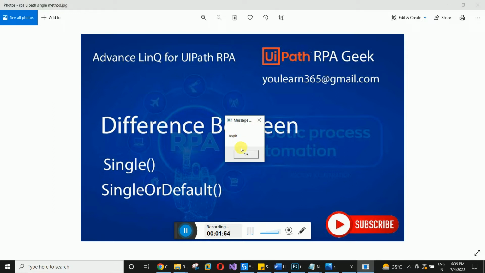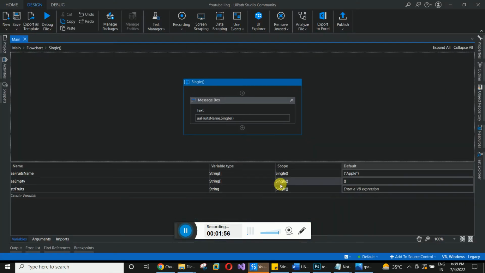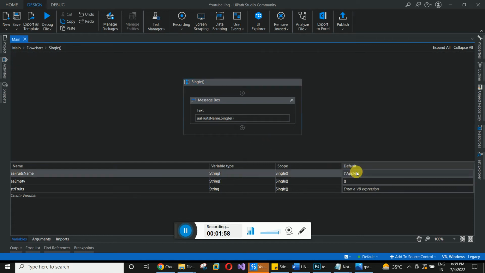As we get the apple as an array, if we add another element in this particular array, it will throw an exception. So I will define another array.